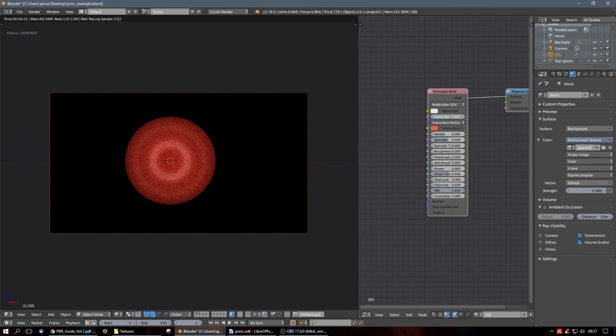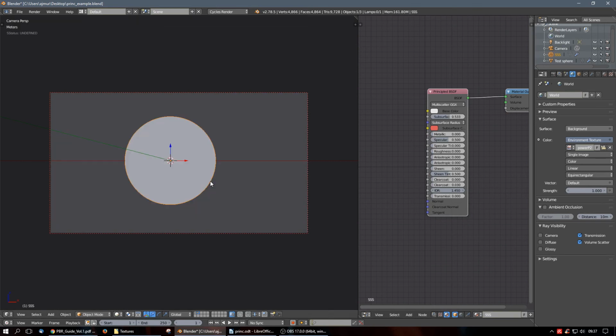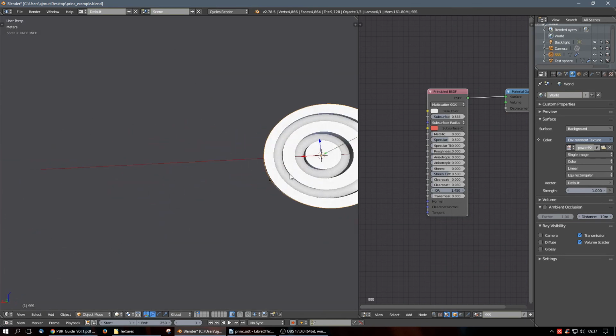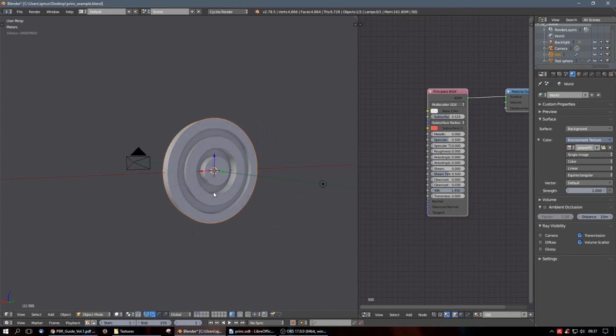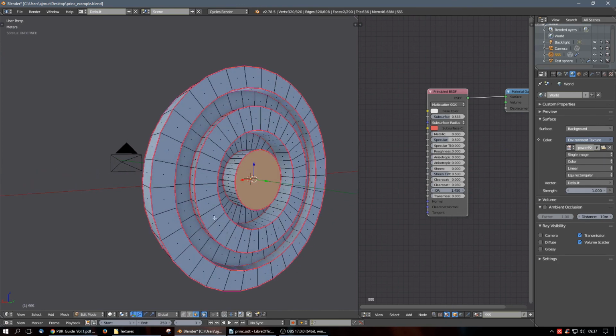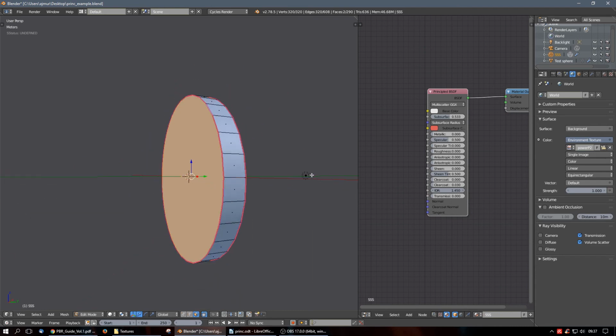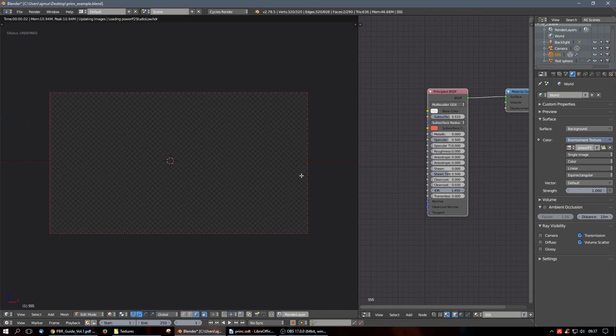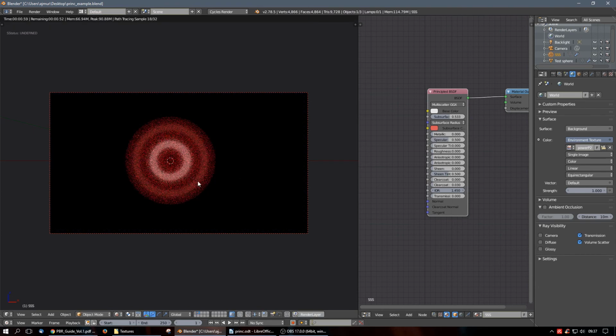So we crank it up and we can see it's just a simple ring here. Let's take this off of here, and I'll show you that it's just a simple ring. This one's not as deep as this ring in here, and then we have a light back there providing the backlighting. So when we go in here, we can see that the subsurface, as you increase it, penetrates further, and like I said, it's an approximation.